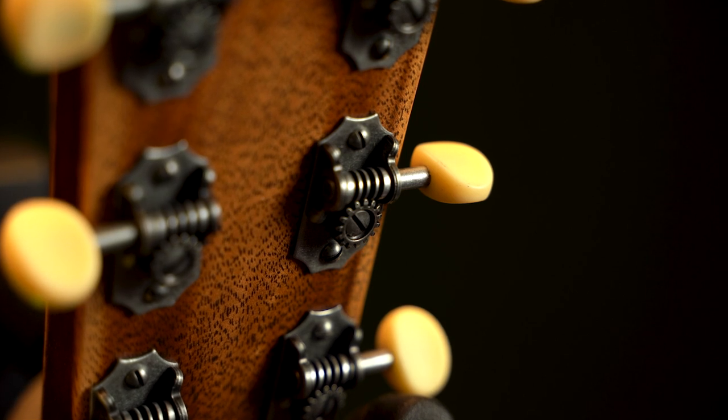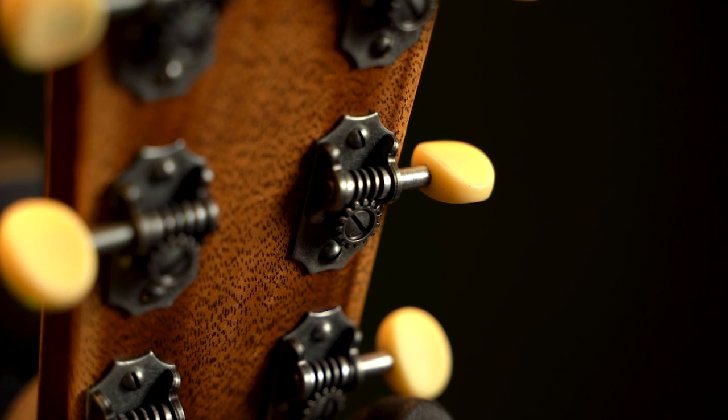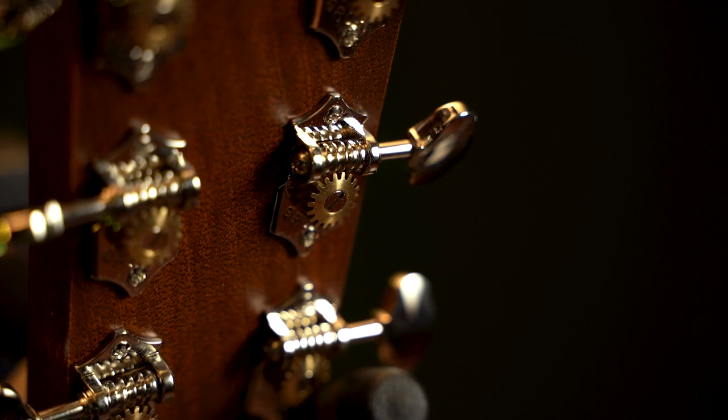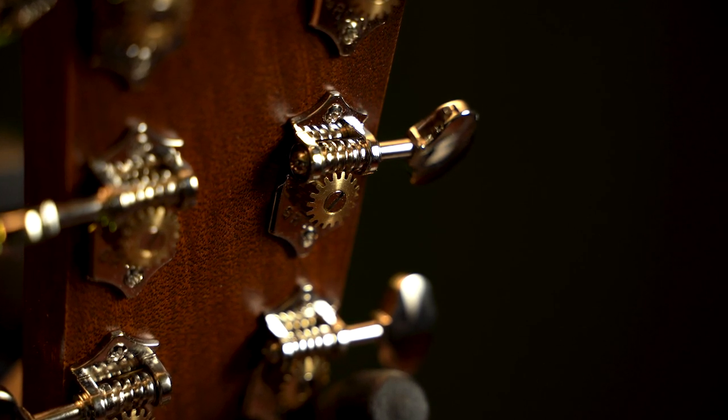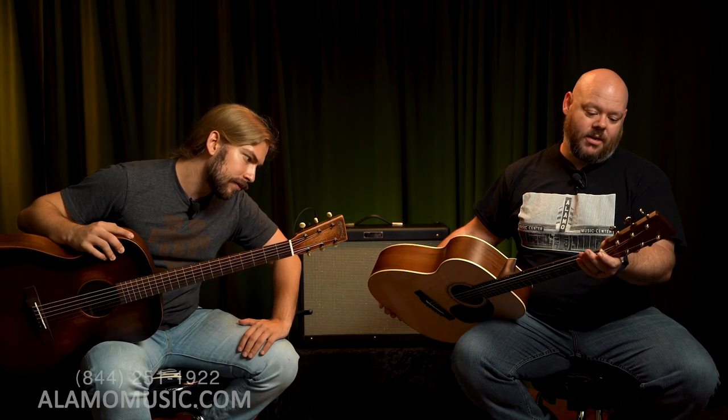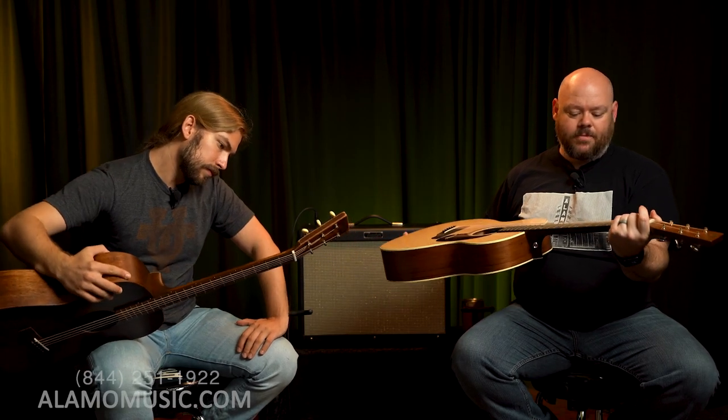They look really cool. Eventually that might crack and then you just have to replace the whole tuner. These also don't have screws to replace them, but they last longer. I think these are Grovers. Are those Grovers? These are non-branded. Non-branded, okay. So these are Grover-style open back tuners. This is traditional Martin with the dot inlays.